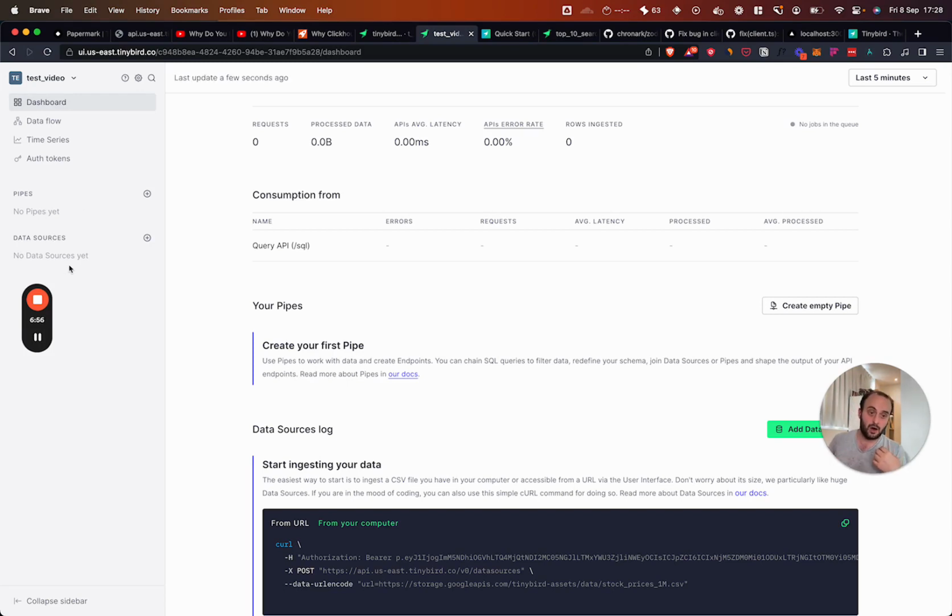Data sources are basically anywhere we get our data from. We could literally just be using the Tinybird API to send events to Tinybird to collect our data, which is how Papermark uses it. Or you could import a CSV with 50 million rows of data, which we're also going to see later. So that's data sources. It's the source of the data, and then we store that data within Tinybird. And then the other side of things is pipes, where we have our data in the database and we want to process it, and we even want to create an API for ourselves or for our users. So that's what pipes do.